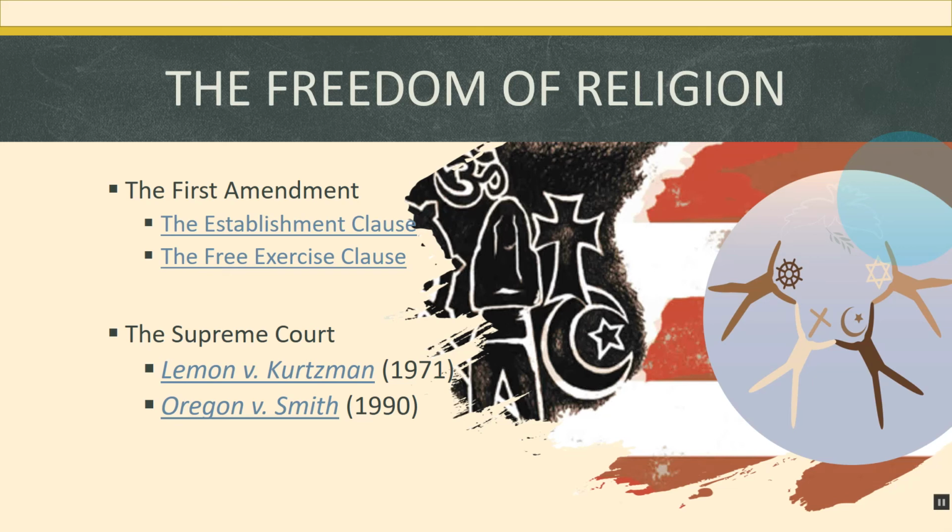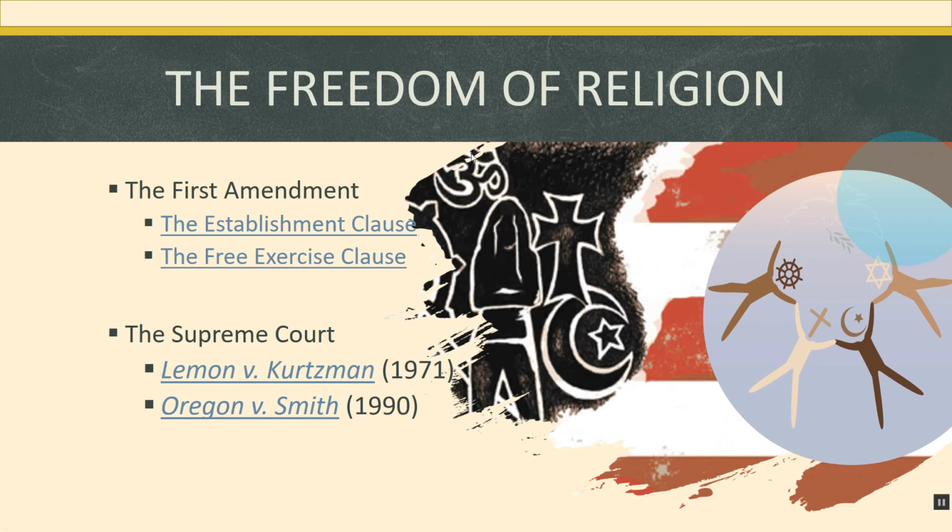So another way to think about this is you can't mutilate the genitalia of your daughter or sacrifice virgins just because it's a part of your religious beliefs. The government has banned murdering virgins not because it wants to discriminate against you for your religious beliefs and practices, but because that's a general problem. It's bad. Don't do it. And it's incidental. In other words, Oregon versus Smith says that if a law incidentally conflicts with someone's religious practice, the law wins. But if it's targeted and intentionally going after a particular religious practice, tradition, or belief, then it is a violation of the Free Exercise Clause.